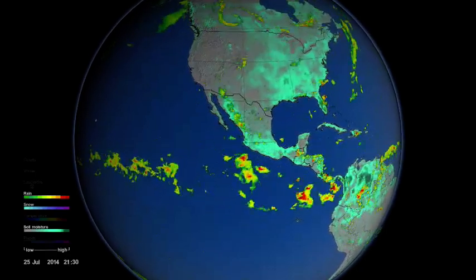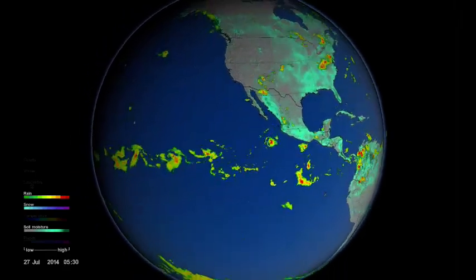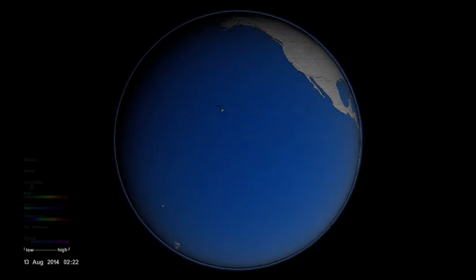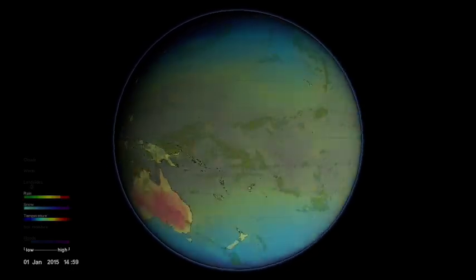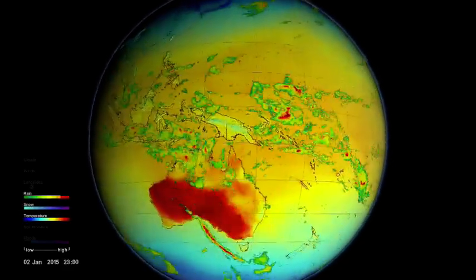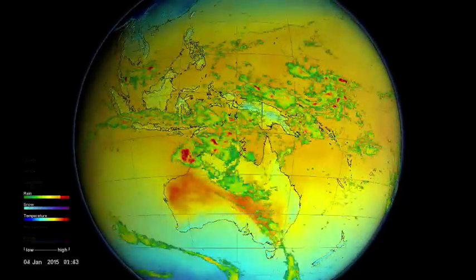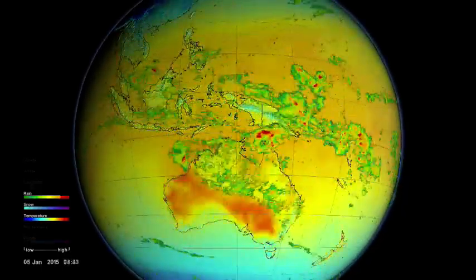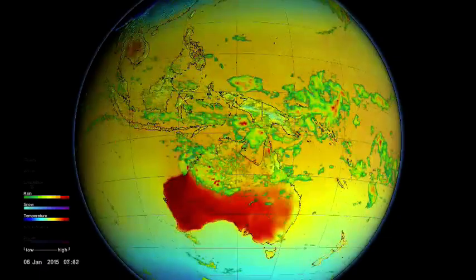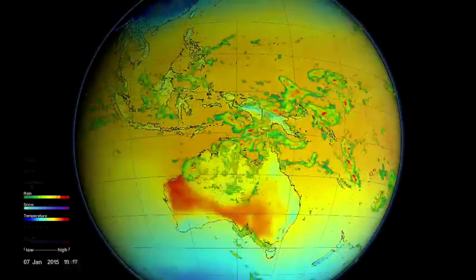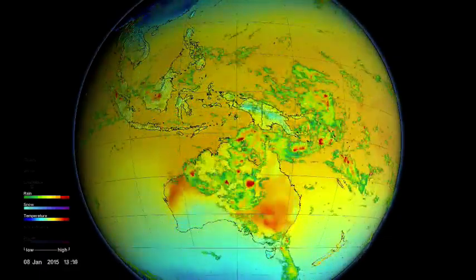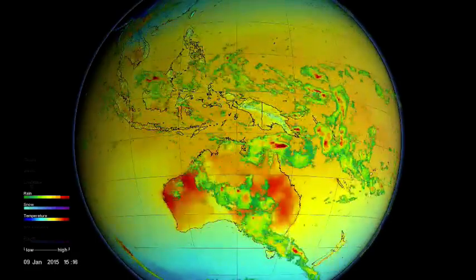And the southern hemisphere has a monsoon as well. This occurs in the northern hemisphere winter, which is the southern hemisphere summer, when Australia is warmer than the ocean to the north. Having a better understanding of the global water cycle and monitoring changes over time is important for society, for our everyday lives, and our long-term future.